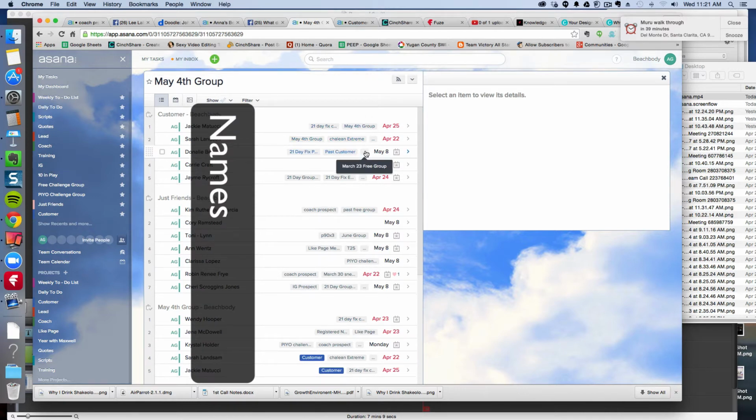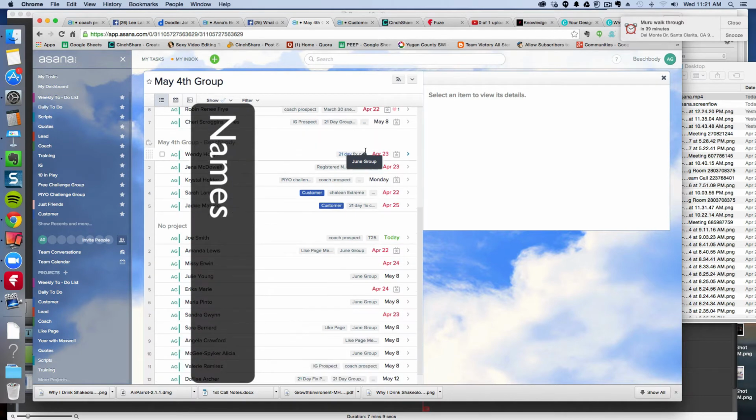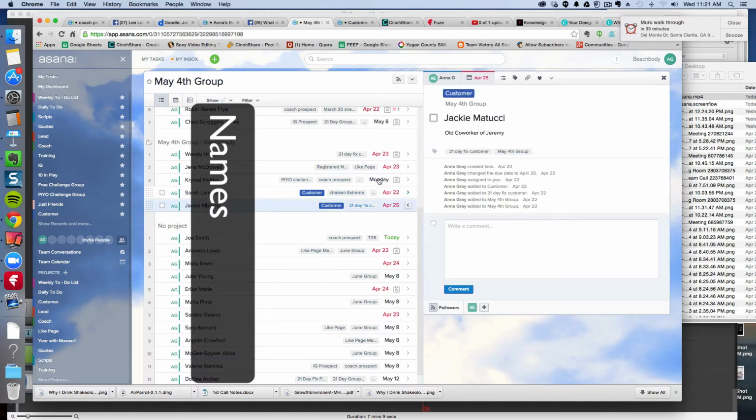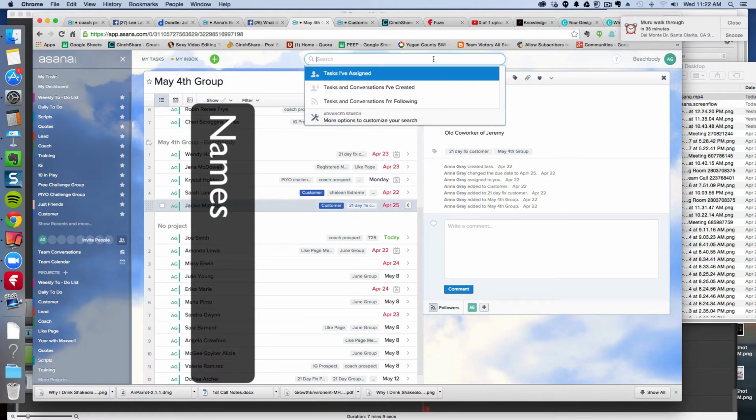Okay, so let's just say that now I have my groups. I've had people commit to the groups. I've had them buy challenge packs. They're ready to go. What I will do, and here's an example, is create a project for that group. So now I can move this contact into basically the committed group, right? Because she's committed, she's got her challenge pack, she's ready to go. So I will add a project for the actual group, for everybody that's committed to that group.